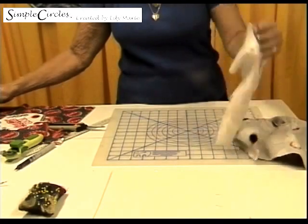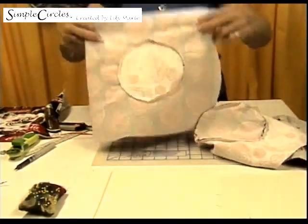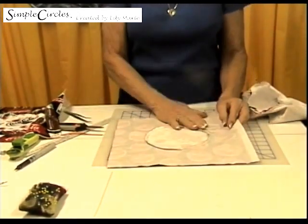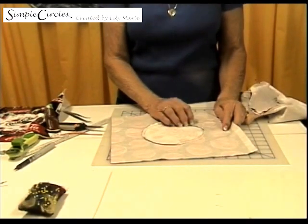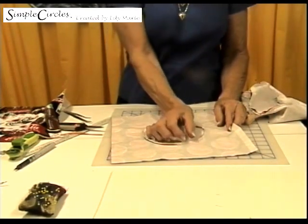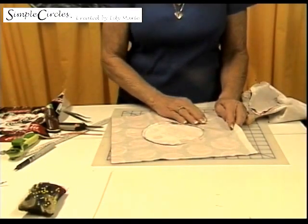Alright, once we get our circle sewn into our hole, we're going to go to the ironing board and we're going to press. Yes, I use steam. Some of you out there don't, but I do. Steam brings back the size of the fabric so that when you're stitching, the fabric stretches out, and when you steam it, it brings it back into normal shape.